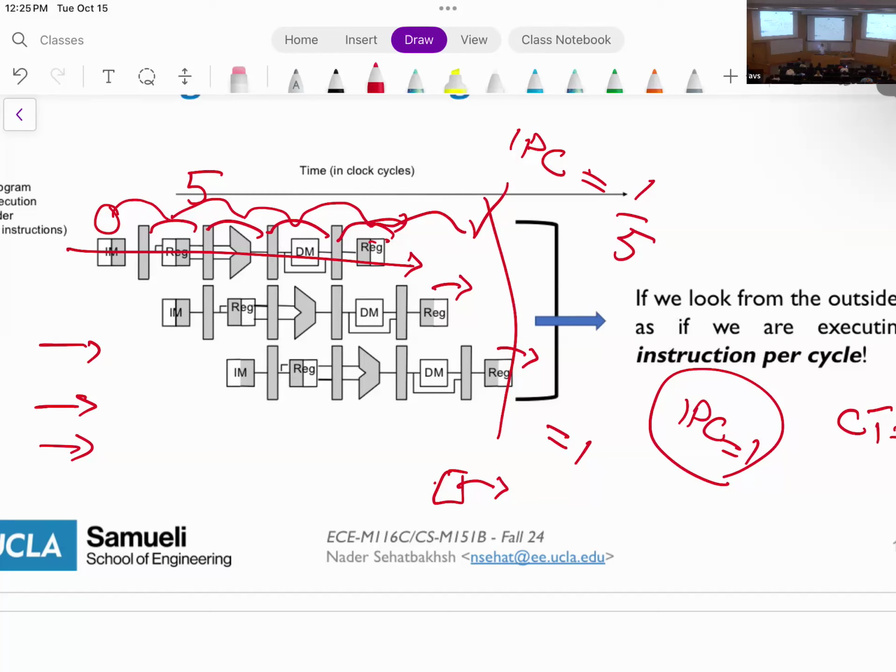So by just creating this design and this overlapping, I make the exact same system. I'm not really introducing a new register file or ALU or anything. I just add pipeline registers, and I do this overlapping, and now I'm 5 times faster than a single cycle. Yeah.